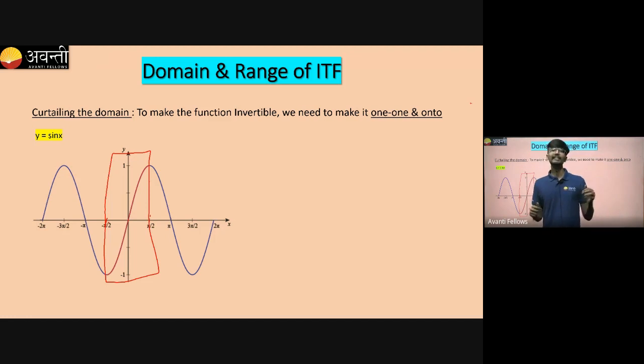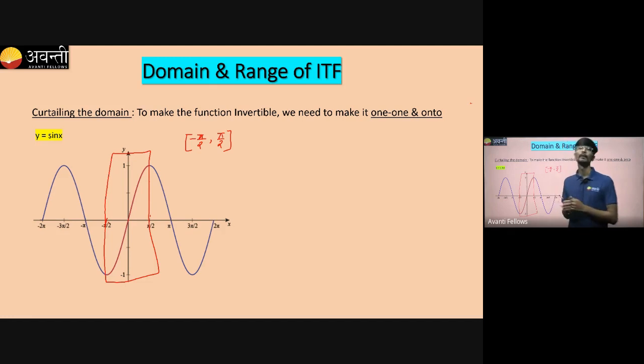So basically, we have seen that by reducing the domain, the function can be turned into one-one function. So if we reduce a domain, we can see that the function is one-one. That is, for one input, we will get only one output. Now, don't take me wrong. In inverse function, now the input will be from minus pi by 2 to pi by 2.